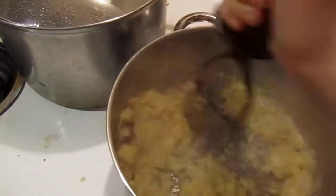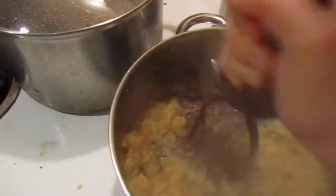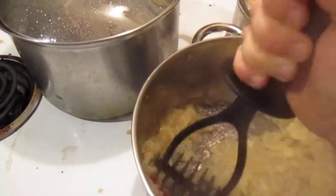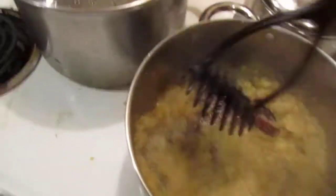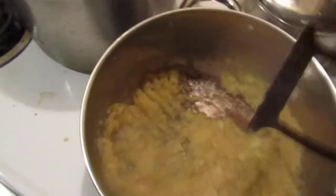Squish, squish, squish. Okay, the applesauce is nice and squishy. I will wait for it to cool off. There's a cinnamon stick that I put in it. I'll wait for it to cool off before I pull it out and put it in containers. Let's see, what else is going on?